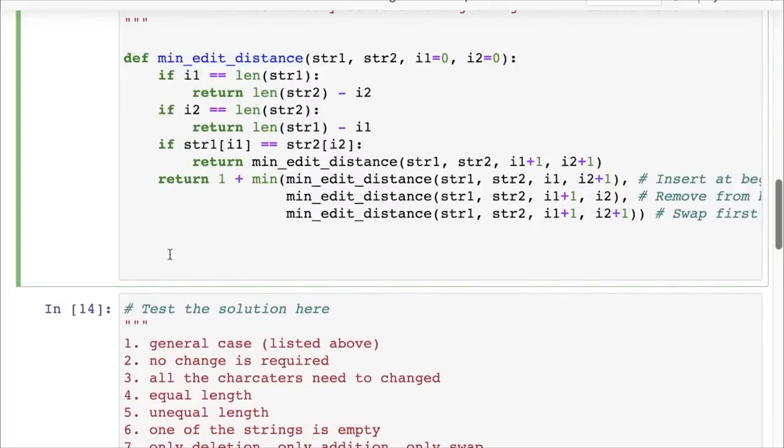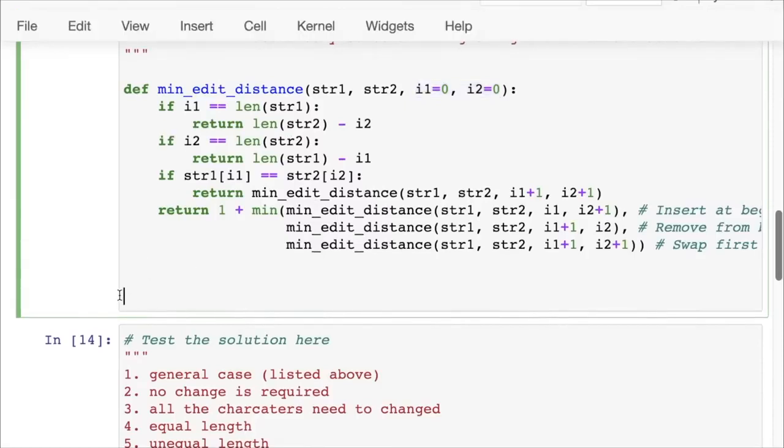So what happens in the memoized solution? It is exactly the same as the recursive solution, but before doing any computation, we check a memo, we check a dictionary if we already have the solution for the changing variables, which is I1 and I2. And if we have those solutions, what we need to do is just return them directly. If we do not have those solutions, we need to compute the solutions, put them in the memo, and then return the value from the memo.